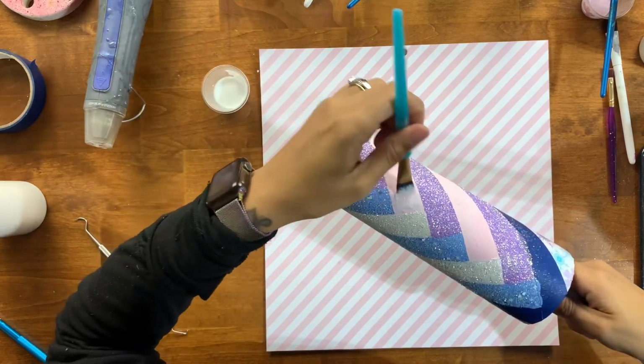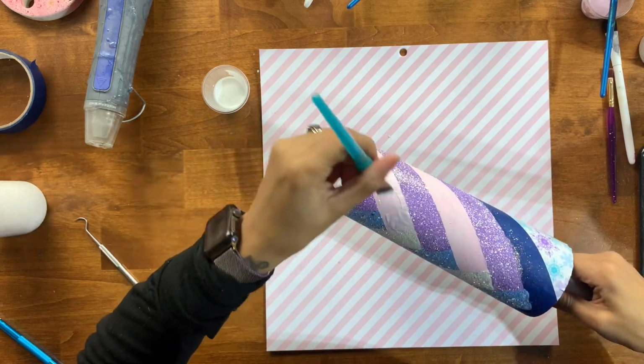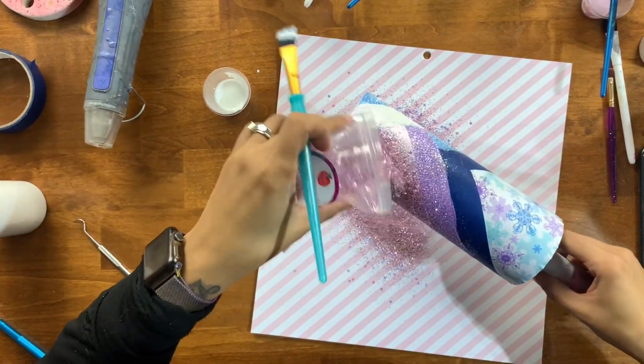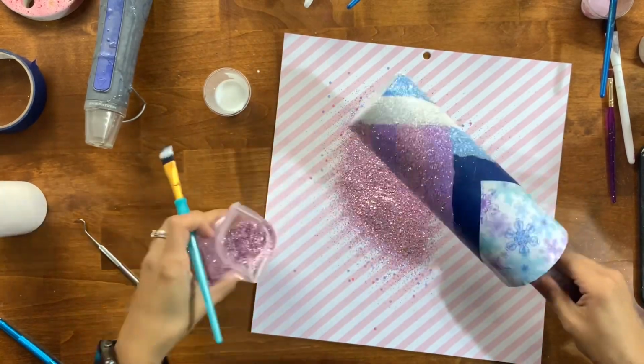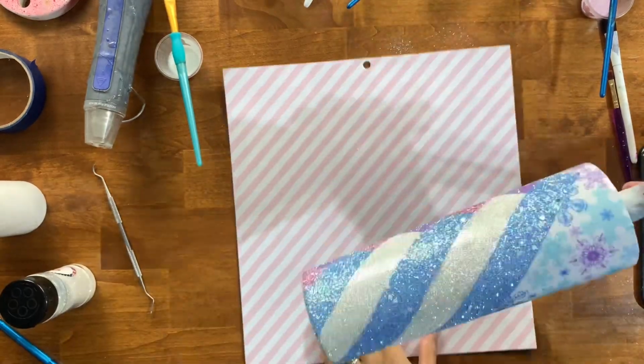And then of course, we're going to get into doing our layer of Mod Podge, and then we're going to go in with Frozen Candy. So this is the final glitter color. And then we're just going to do the bottom portion of the cup here in just Daisy, the white glitter.